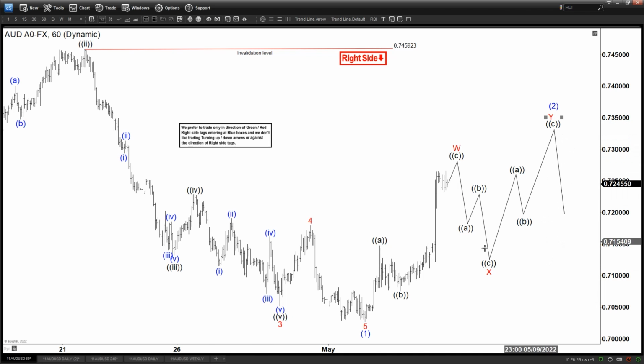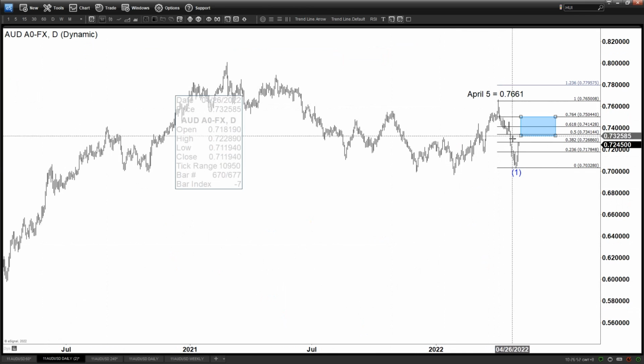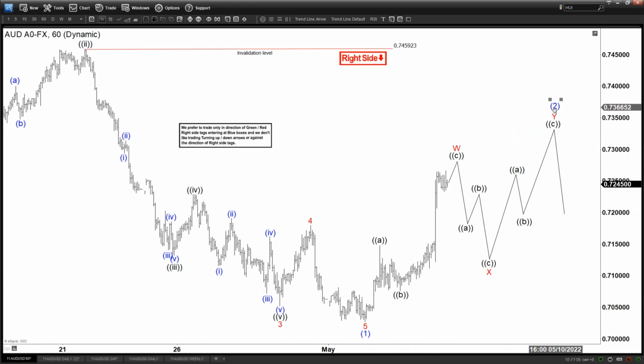Is it bearish or bullish? So the most important thing when we look at this is to understand that this rally is still considered a counter trend, and that this rally is in fact correcting the cycle from April 5th. Now the exact structure of the rally matters less. It could be WXY, ABC, whatever it is, but that rally eventually is going to complete, and then it can go down again. So if this is WXY, then what's my target?